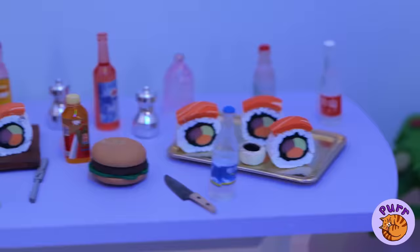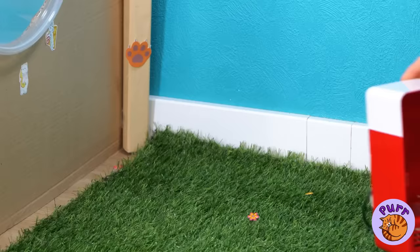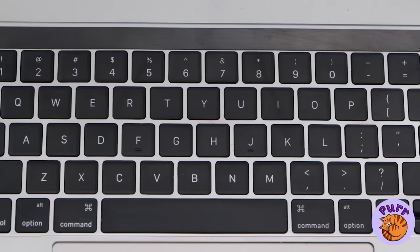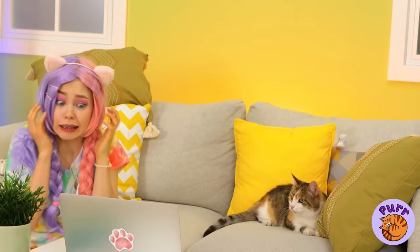Just in time. I think I just heard something inside your closet. The dolls are having a party, complete with a little mini fridge. Now we can fill it up with all of our cat's favorite feasts. Well, when Dad's away, the cat will play. Okay, a typing cat is impressive. But Dad's not supposed to see you. So let's get you out of here.